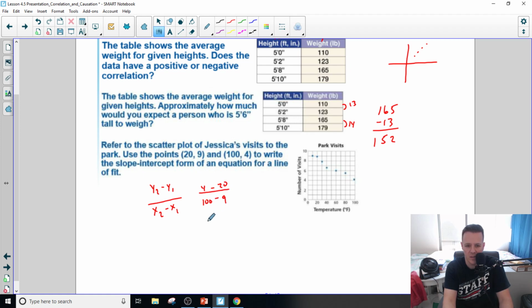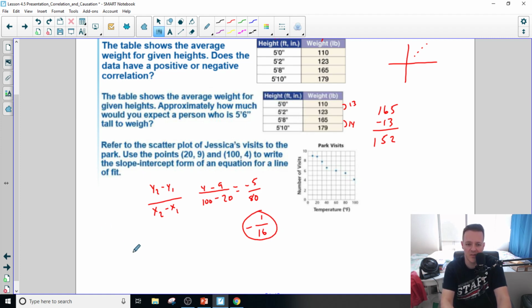9. Is that right? Nope, I did that backwards. Early in the morning for me. It's fall break. Okay, so if you set this up, you'd have negative 5 over 80, which could probably be reduced down to 1 over, and then that would be 5, 13. No, wait, it's not right. 16. All right, so there's your slope.